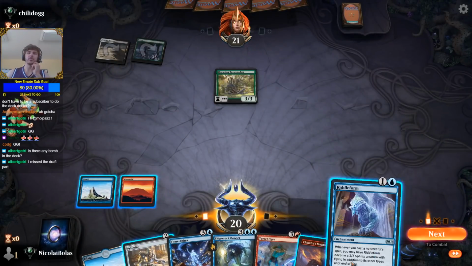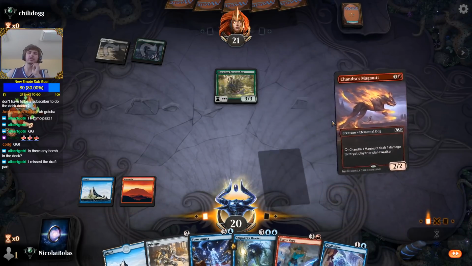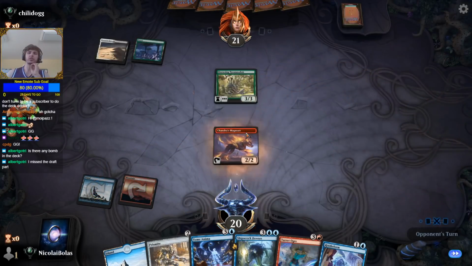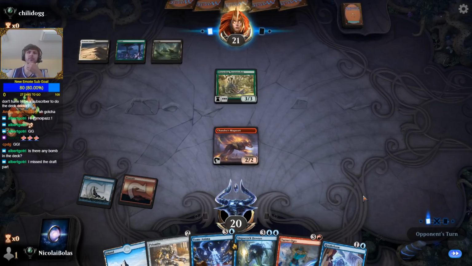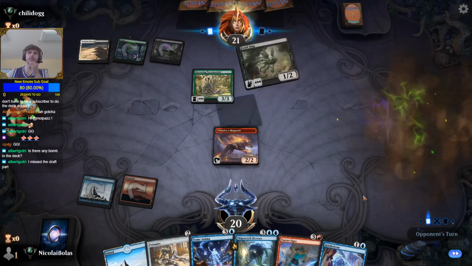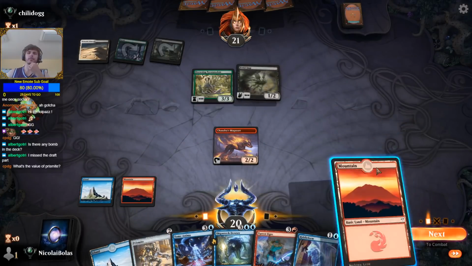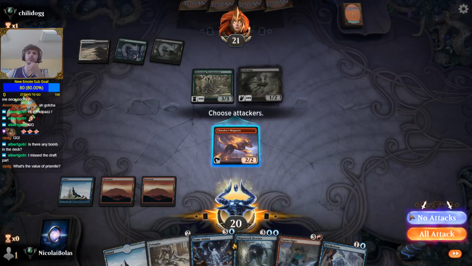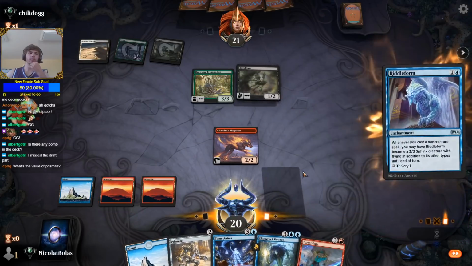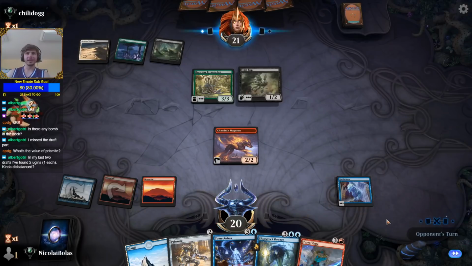Okay, so do we lead with Riddle Form or Magmut? I think Magmut, just get in that early chip damage. Then we can play Riddle Form next turn. Prismite is a 2-drop. That's pretty much its value.